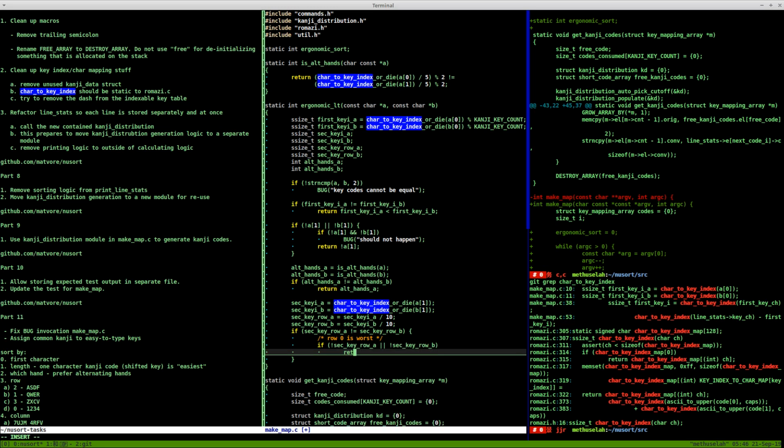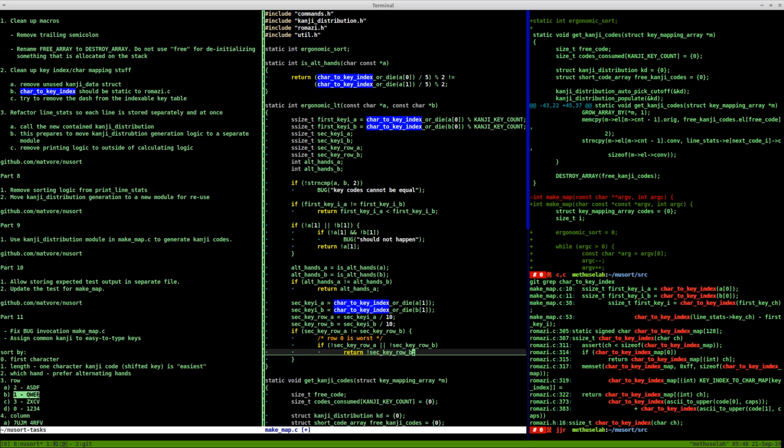Here we just say return not sec key row B, because if we get to here, then one of the two rows is row 0, the worst. We're going to consider A to be prior to B in the list if B is worse. So if B is row 0, then we return true to put A before B.